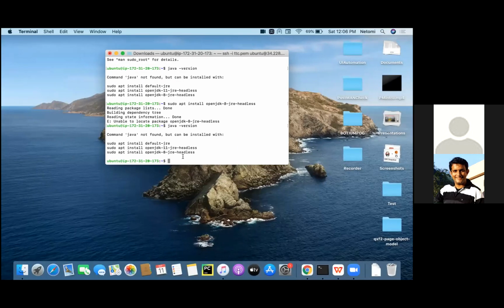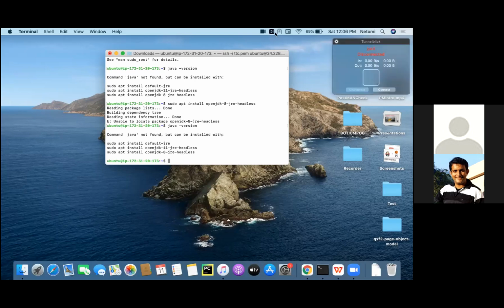lab now on Jenkins. Do let me know if switching from one lab to another lab is causing any confusion for you all. Because if I wait for the AMIs to be available, it would take some time. So that's why I'm switching between the labs. Just to avoid the confusion, the first lab which we have started is on creating an AMI from an EC2 instance. Then from that AMI, we'll copy it to another region. And from the copied AMI, we'll create a new instance and we'll see whatever was there in my original EC2 instance, it is there in this new instance, which was created from the copied AMI. So that's one lab which is going on.